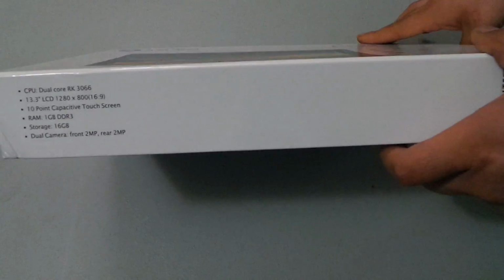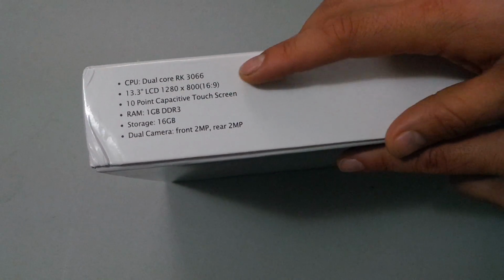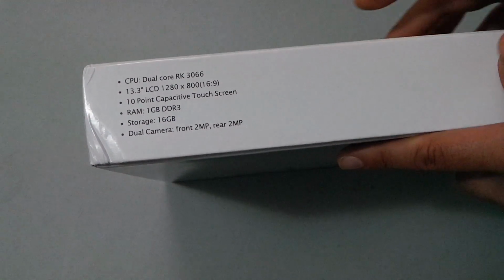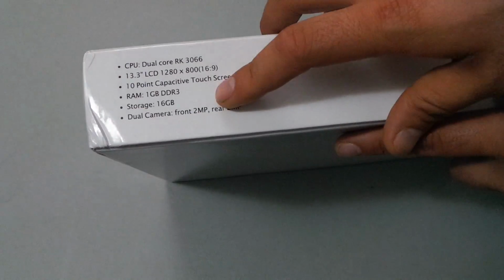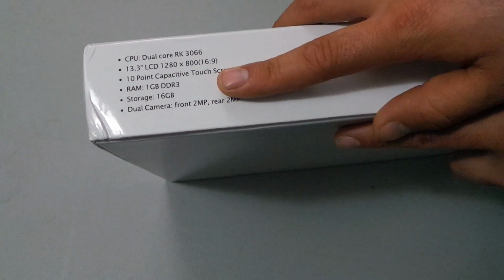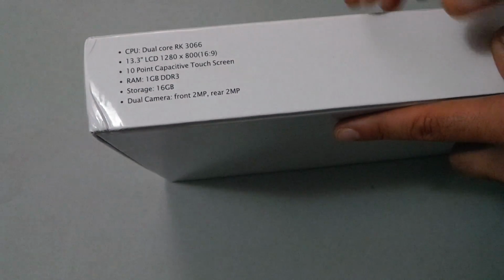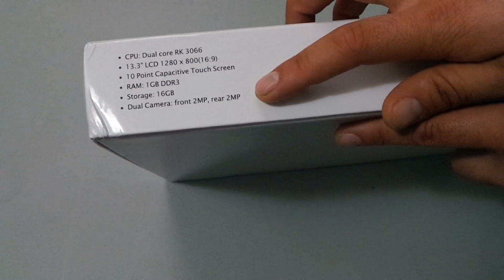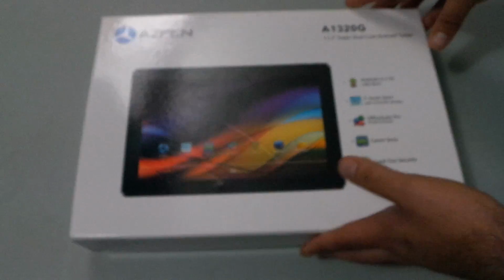So let's go ahead and open this up. But first, let's look at the specs listed on the box. It has a dual-core processor, 13.3 inch LCD screen, 1280 by 800, so that's roughly 16 by 9. 10-point capacitive touchscreen, 1 gig of RAM, 16 gigs of storage, and it also does have a micro SD card slot, and a dual front and rear facing camera at 2 megapixels each. Not great, but that's all right.